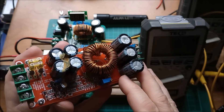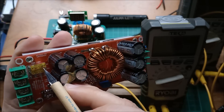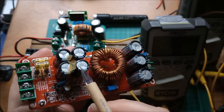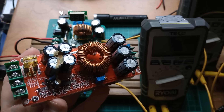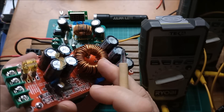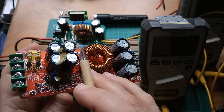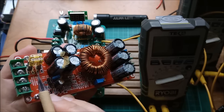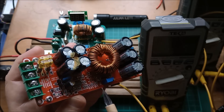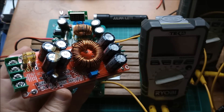Now of course you can get higher power boost converters. This one I've got a feeling is 1200 watts, although there are some strange things here — it says on the board T30 amps, and yet you can see that they've put two 20 amp fuses in here to limit the input current to 40 amps. So which is it, 30 or 40? And I have seen these things with ratings as high as 2400 watts. But again you have the same problem — these specs are only relevant if you put 60 volts in, because of these fuse ratings. You multiply the voltage in by the current rating of the fuse and that limits the input power. So if you want to boost 12 volts up to 24 volts, you have to de-rate these things quite substantially.